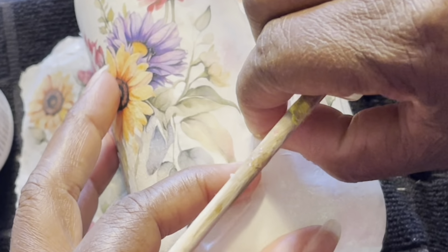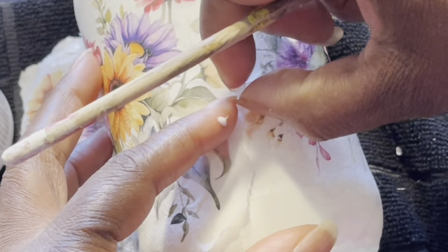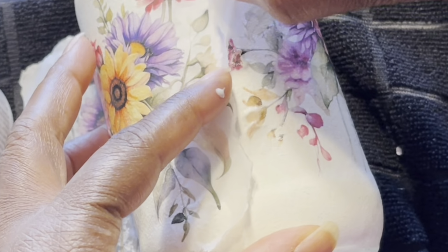Because there's a bit of overlap of the image here, I'm just going to use a little more water using my paintbrush so that I can rip away at some of the excess paper.